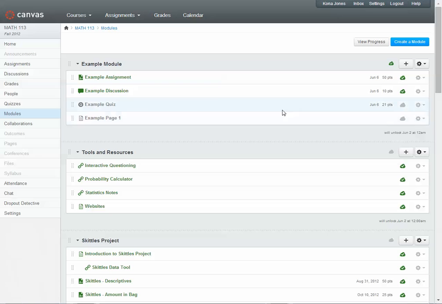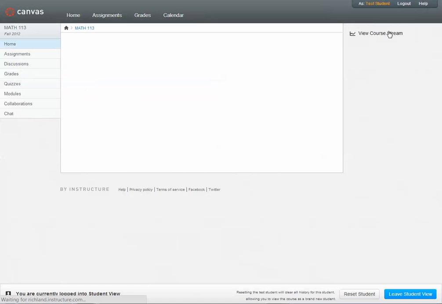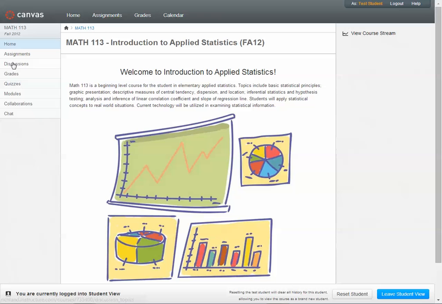So for right now, I'm going to leave these two things hidden. I'm going to go ahead and publish this one. So this should be visible. And now what we're going to do is, on the far left side of your page in your course, go down to your course settings, bottom left. Click on it. And then once your settings for your course come up, and you might need to scroll over, in the top right you're going to see Student View. Go ahead and click on Student View, and you're going to get to see the course.